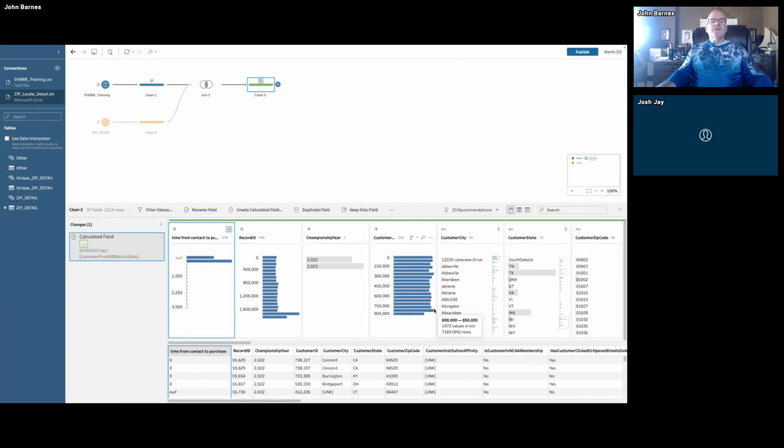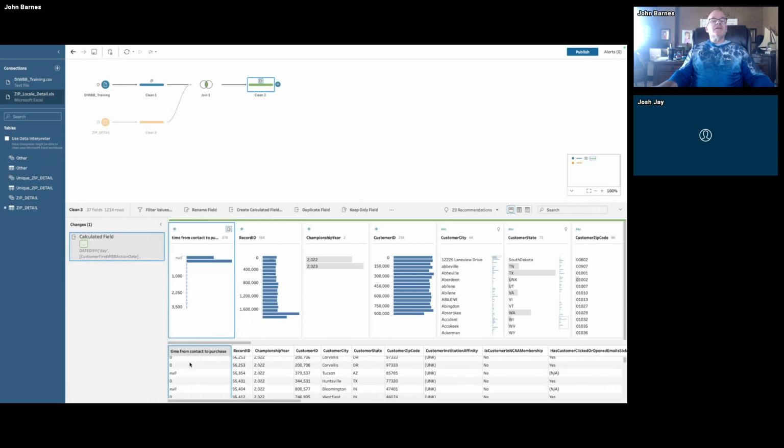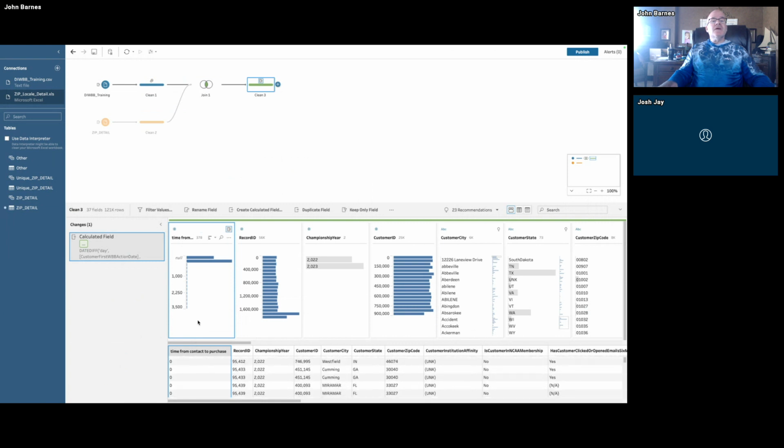There you go. Oh, wow. A lot of people seem to have purchased on the same day that they first contacted. So that's an interesting statistic. There are a number who are, between, they've waited a long time.